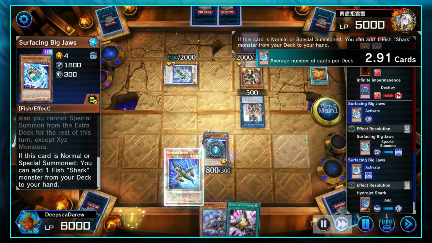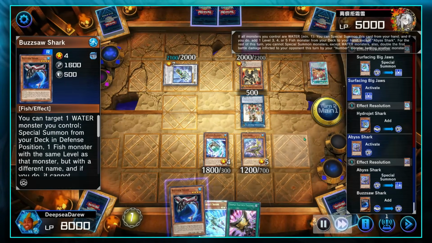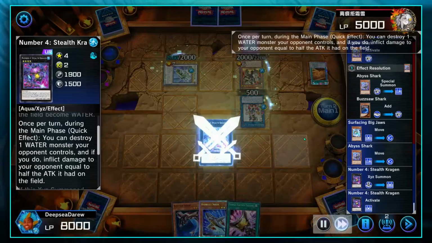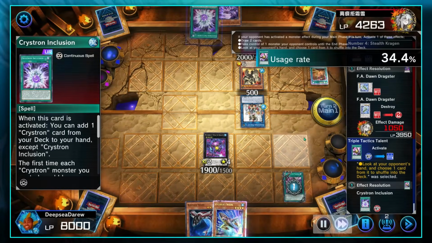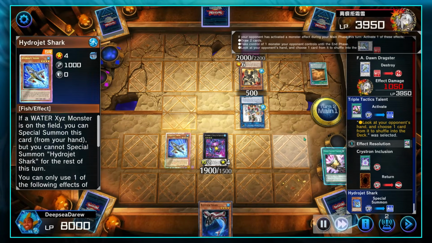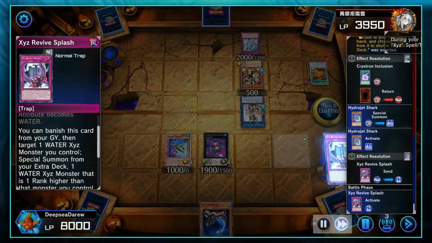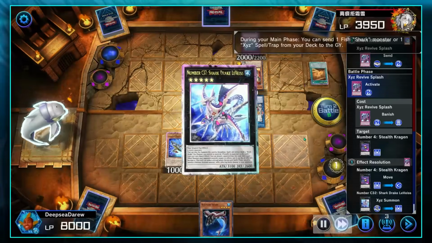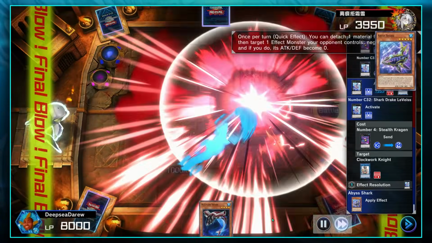We'll go for Big Jaws. Add Jet Shark. Go for Buzzsaw. And then go Stealth Kragan. Destroy the Dragster. Then, look into their hand, see if there's a Nib. Looks like they have nothing in the graveyard, hand, or field, so we're just gonna go right into C32. And it's over. Faster than you can say Supercalifragilisticexpialidocious.